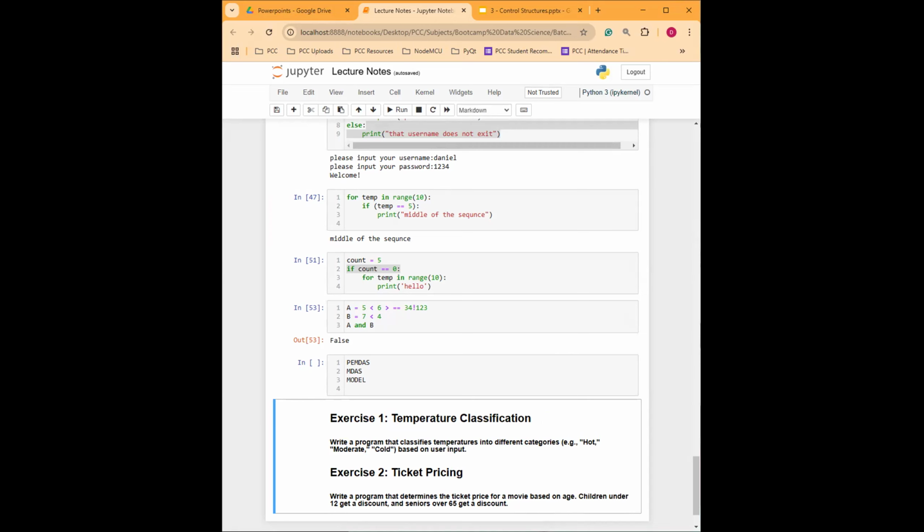If ages, the range is 65 and above. So they should get a discount.